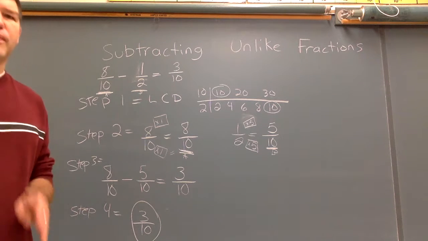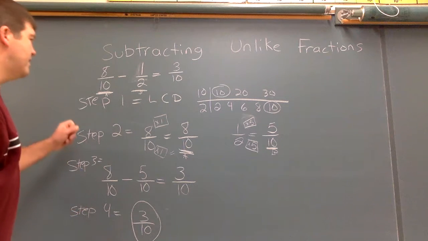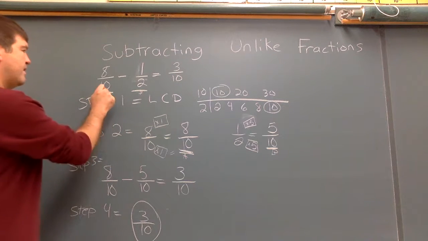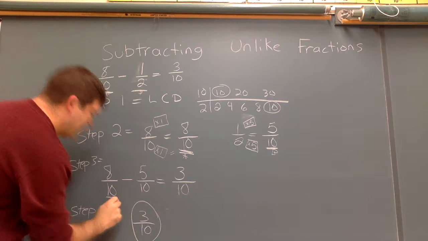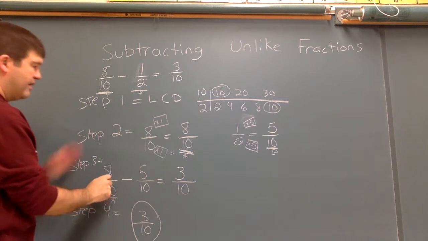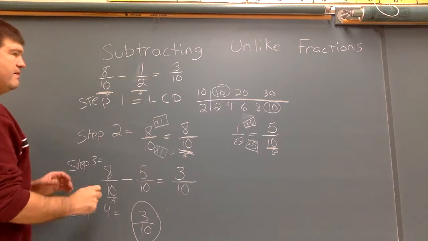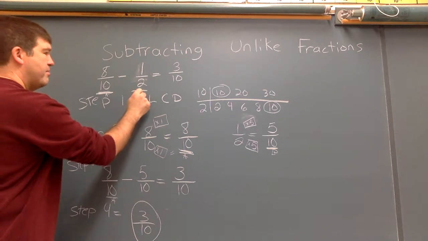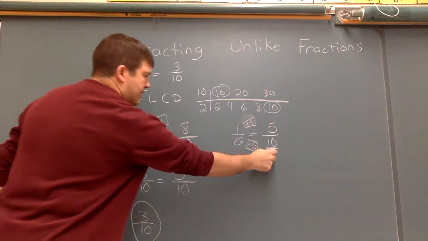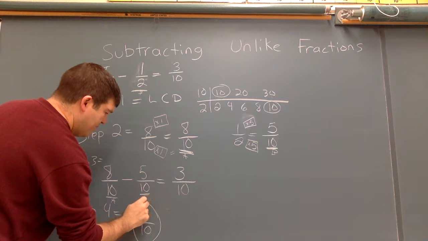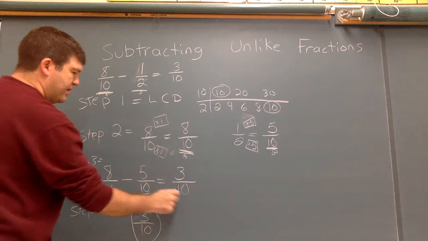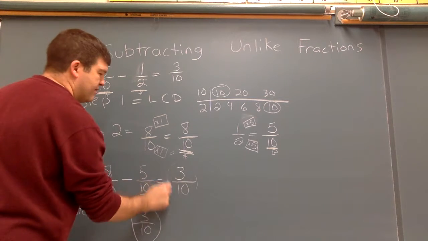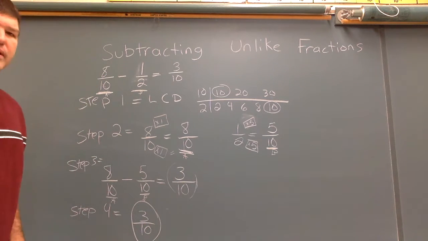Okay, you got to follow those 4 steps. It's really important. And you got to keep them in line. 8 tenths, 8 tenths, and we'll call this A also. A. That's the one that's always first. And then here in the problem, B, and then B. And then you do A, this one minus B, and this gets you your answer. And then you have to reduce it if you can.